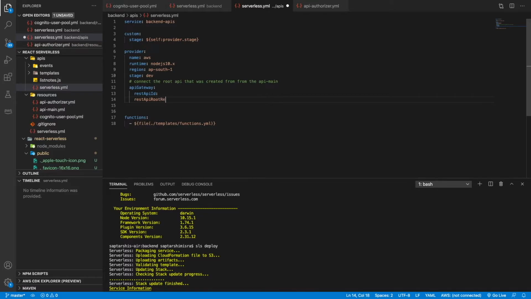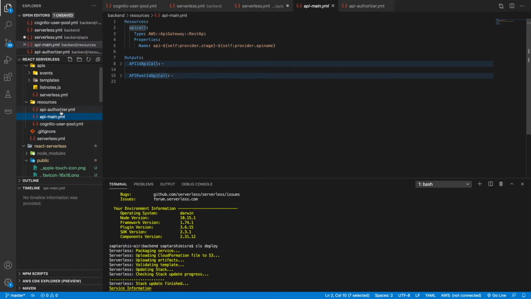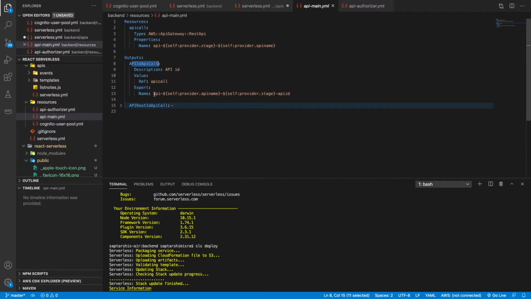So if you remember from the last episode, we had already created the REST API ID and the REST API root resource ID, and we are going to find it within the API main stack of the resources directory. So I have opened API main.yaml, and exactly under the outputs section I have the export name of the REST API ID.